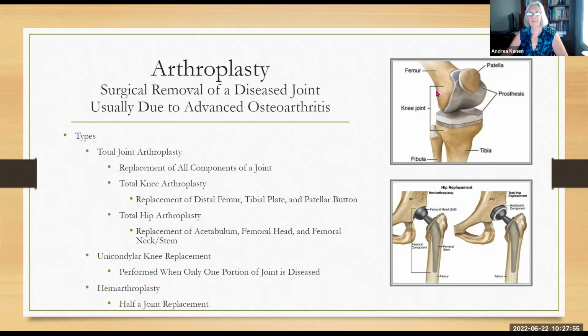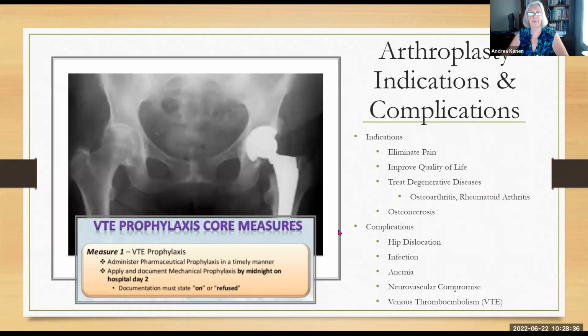So normally what happens, you know what, I should have done this the other way. I think it always makes more sense to understand the disease before we start looking at the diagnostics. All right, basically in a total knee replacement, everything is going to get replaced. Or same thing with the hip. So you can see here, the acetabulum, the femoral head, the femoral neck and stem, all of these can be replaced. This is very common. Knee replacement or just a partial joint replacement. So those are just the types of arthroplasty.